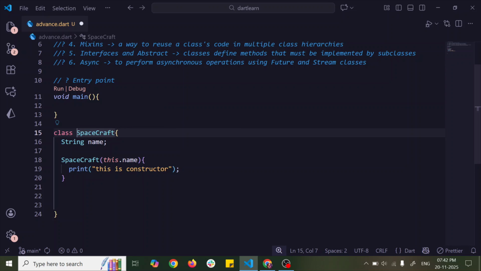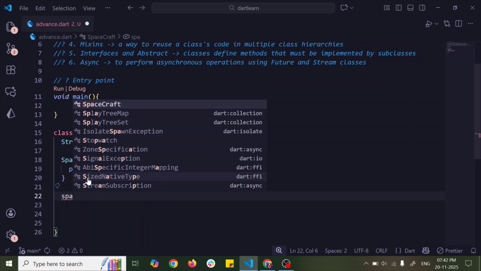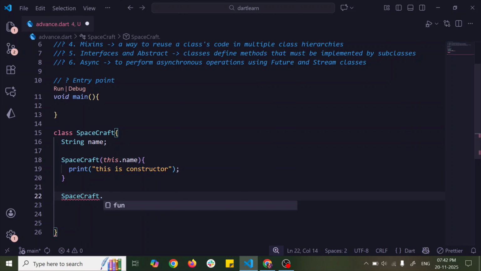Just make a class object and it will get called automatically. And what if we want to call a constructor in another way? There is a cool way, I like it a lot. Spacecraft, I name it something like this, and we just give it this.name.